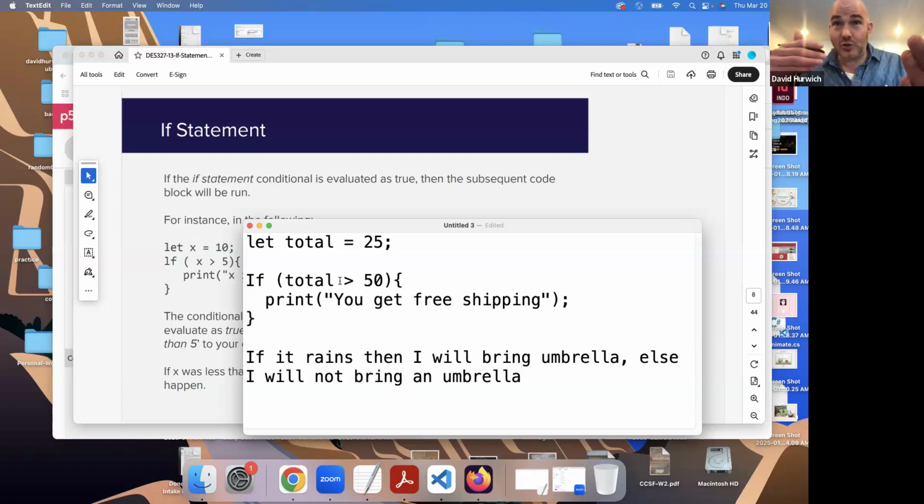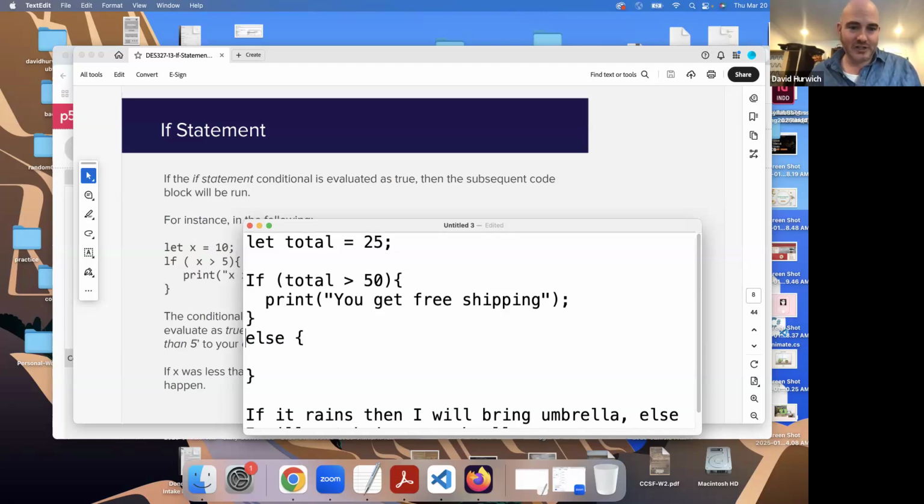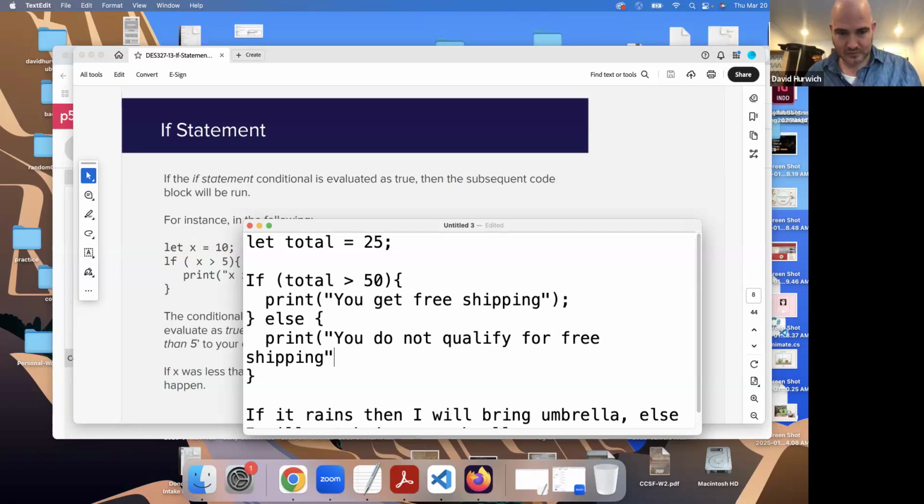Well, we know what happens if it's true. Currently, nothing happens when it's false, but let's say we want something to happen. This is false and we want something to occur. We can use else for that. In this case, I could say else and then something along these lines. Now you might notice I'm writing it here. Technically I could do it like this, this is typically how you see people write it. You could do it like that too. The empty space there does not mean anything. So I'm going to come in here and say print, you do not qualify for free shipping, or something along those lines. Okay.